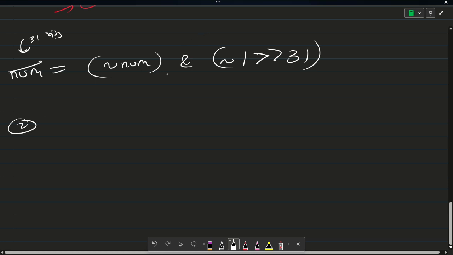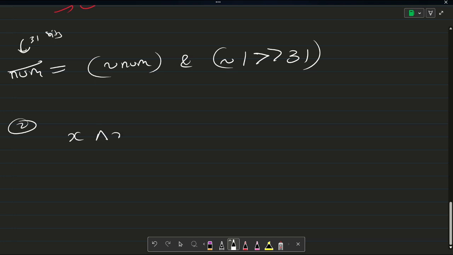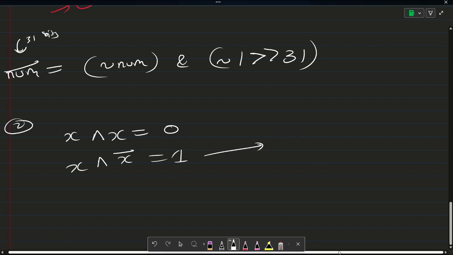The second part is XOR, which you should know, right? Basic properties of XOR are that X XOR X gives me 0, and X XOR X bar gives me 1. Let's visualize this. While this holds, take an example. Let's say we had X as 0 1 0 0, and then X bar would look something like this: 1 0 1 1, right?